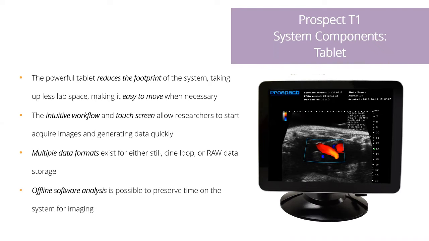And of course, we can do the offline analysis in software back at our computer desk, so we're reserving time on the system for acquisition of images and not data analysis afterwards. When you're still in the animal facility, you may want to be back at your desk or at home working on your own computer to do that.